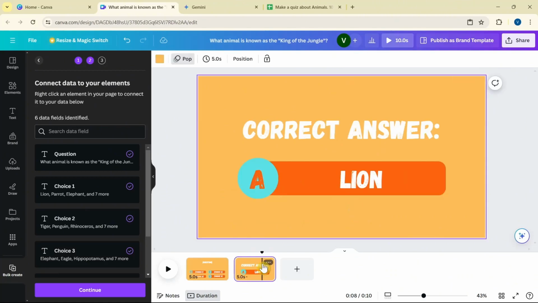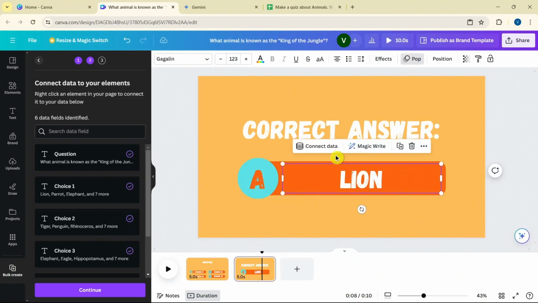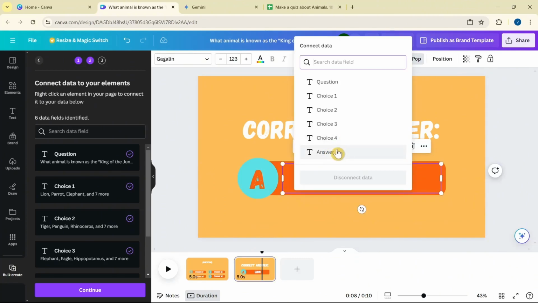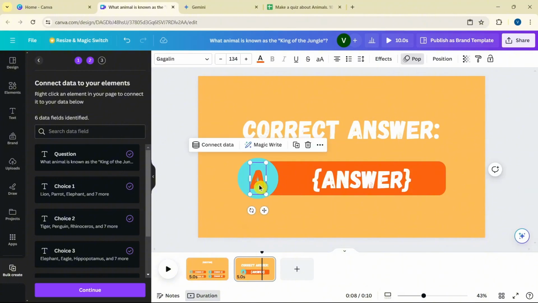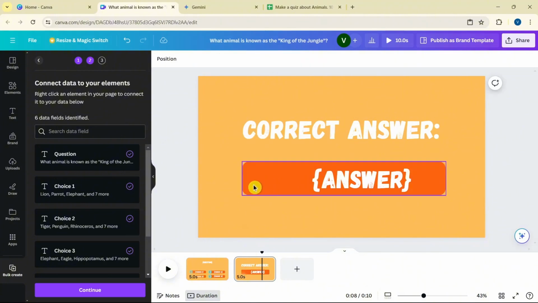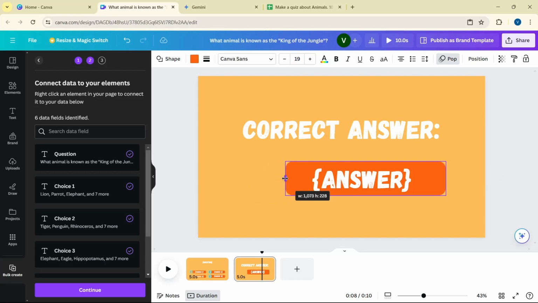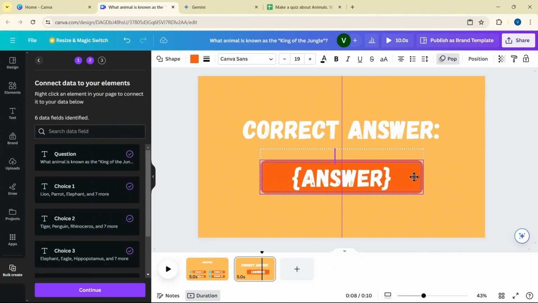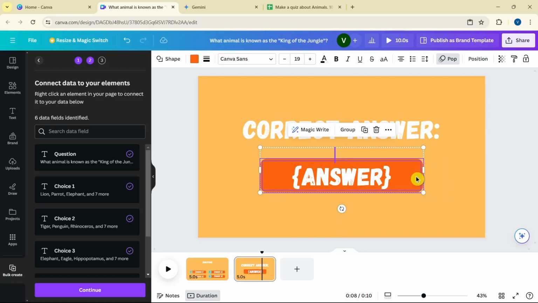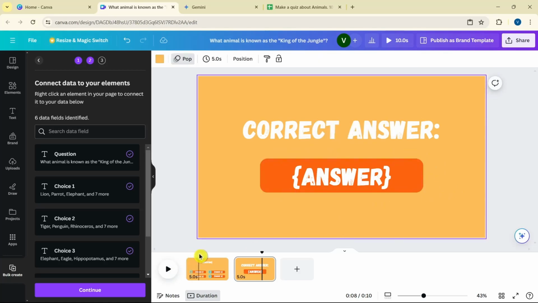Then we can go to the answer page. Here we can change the correct answer. Right, so basically we can delete the letter here, because it's not always letter A, so we can delete this one and then adjust and resize. I think we should group this one. So select this and just align it. So there you have it.